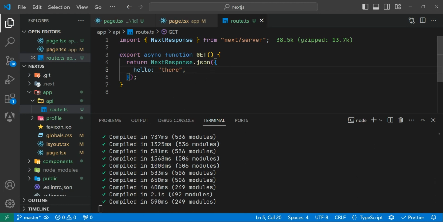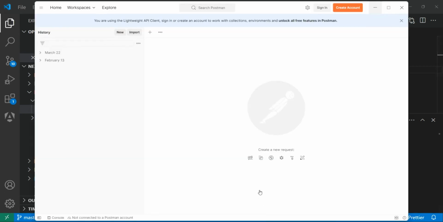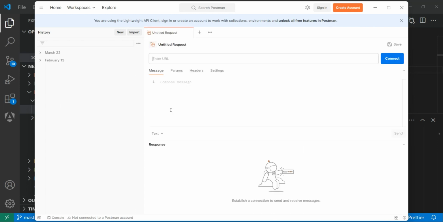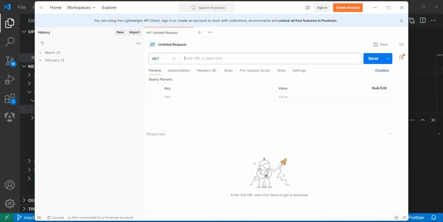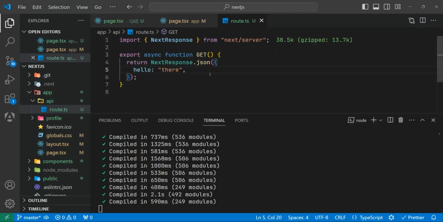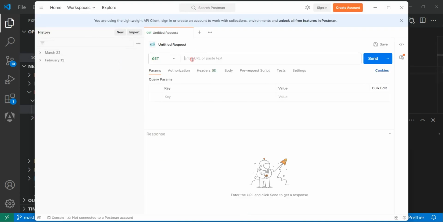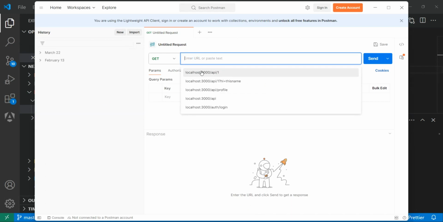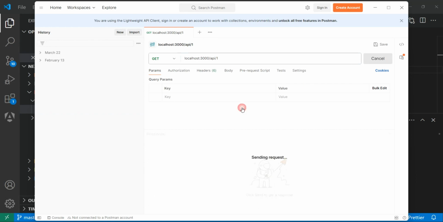You can see now when we use this route handler, like in the pages folder, when we navigate to localhost 3000 and API, it will give us this endpoint. Let's show you that. I can open my Postman, and let's check that. In this case we don't need WebSocket, we need HTTP, and we need get. We have already specified a get endpoint, and let's specify this localhost 3000 API and 1, and let's send this.